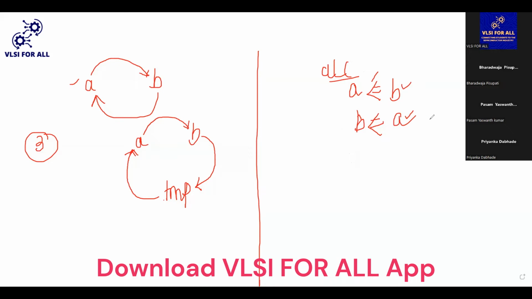In the next step, when it moves from the active region to the non-blocking assignment update, whatever value is on the RHS is assigned to the LHS. So the value of B is assigned to A, and the value of A is assigned to B. This is how, very simply with the help of non-blocking assignments, we can directly swap two variables.